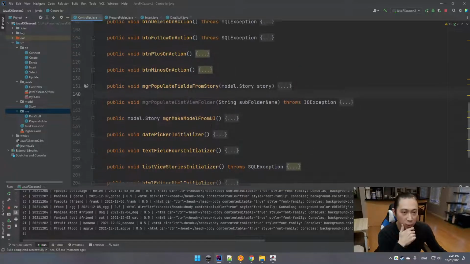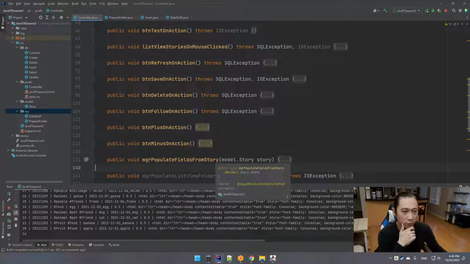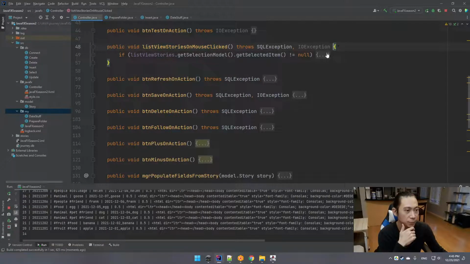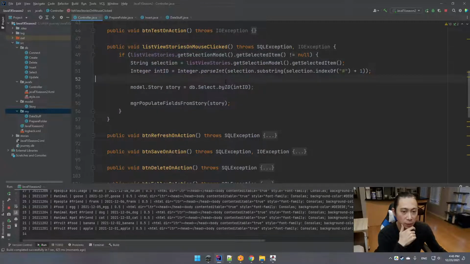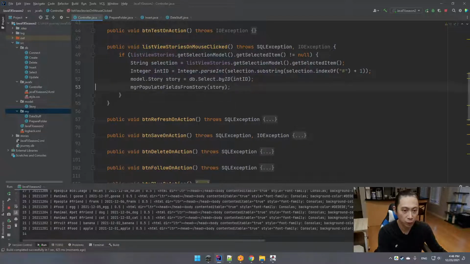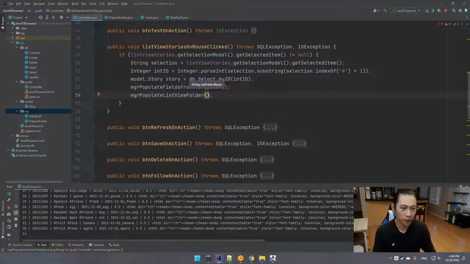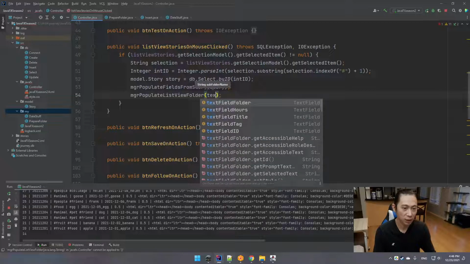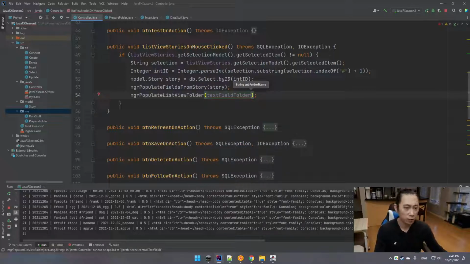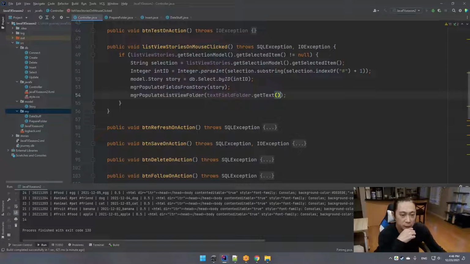So we got looking for the click stuff here, right? So now it's only populating the fields. Based on the fields, we're gonna populate list view. What we're gonna pass in is we can either use the story object or just the text field folder. I think now should be okay. folder.getText. Yeah, let's try it.